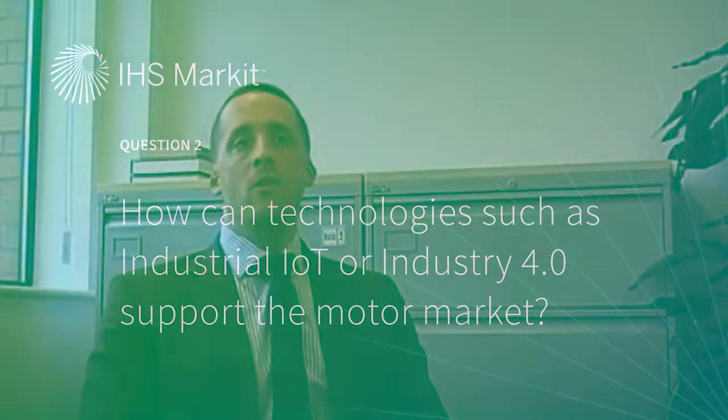So there's a range of applications where this IoT or Industry 4.0 is really expected to make a difference in manufacturing in the future. And really the applications are very broad across the entire product lifecycle of a product that's being manufactured. That's everything from the design of the product initially through operation, the maintenance of the facility, and even the supply chain at the end. A few examples that we find particularly interesting.